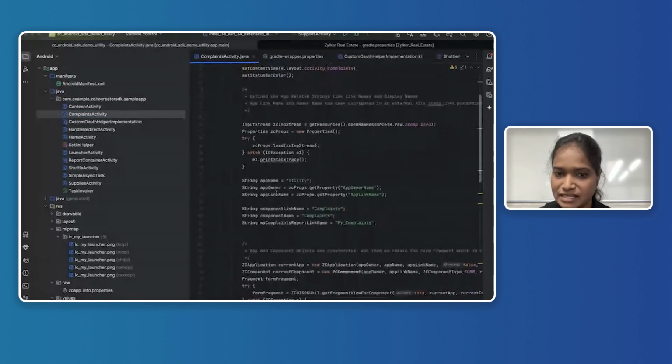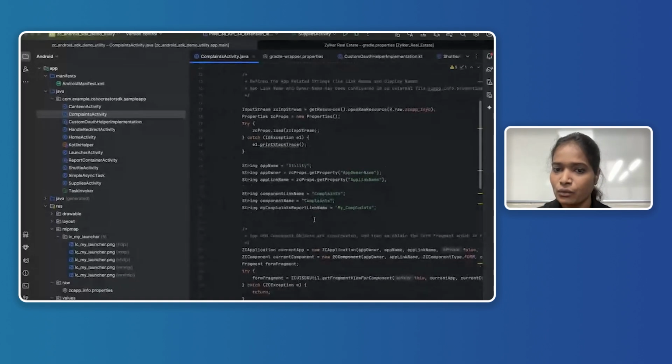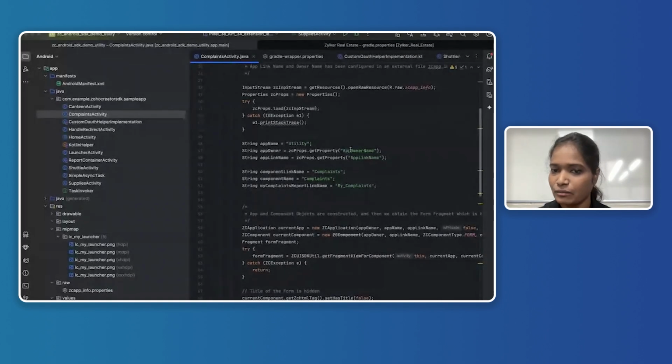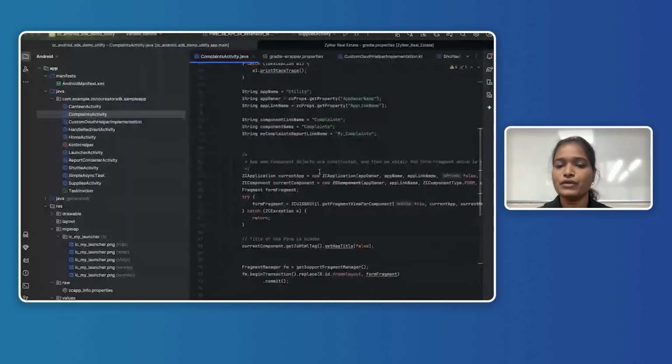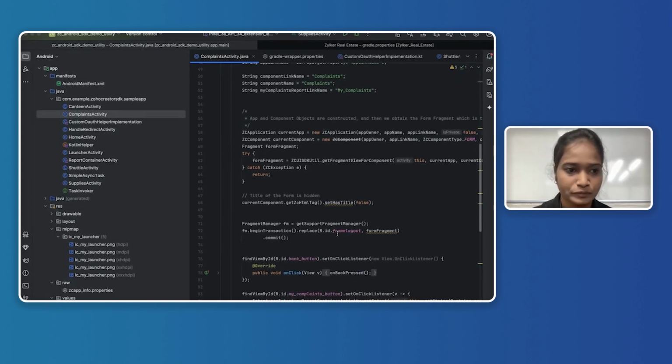So in the complaints activity, again here we have the SDK, which shows the application name, owner name, and the module's name, module link name, and all. Then if we want to fetch any details from the field, we will use the dot function. For example, we'll write the app link name and then dot the form name dot the field link name. This is how we will edit or update any CRUD operations we perform. Then we will use the dot functions in order to fetch the details. This is in the complaints activity.